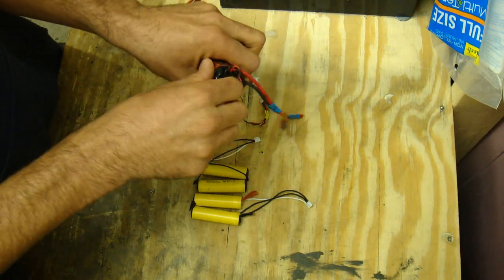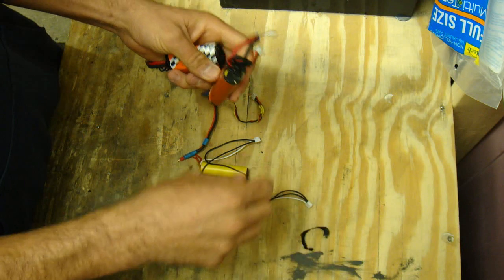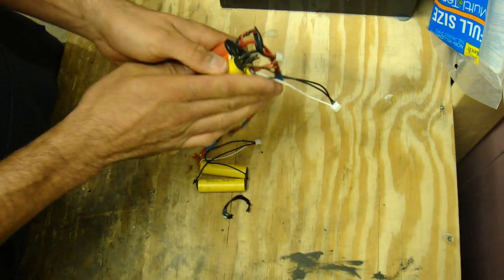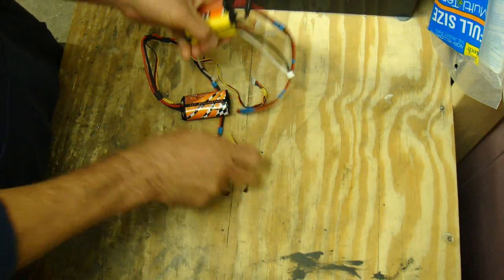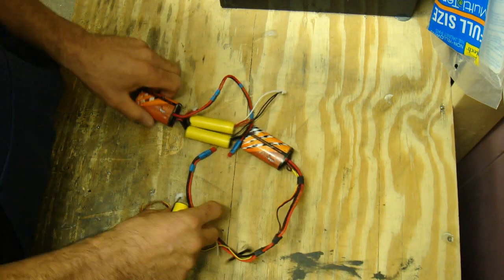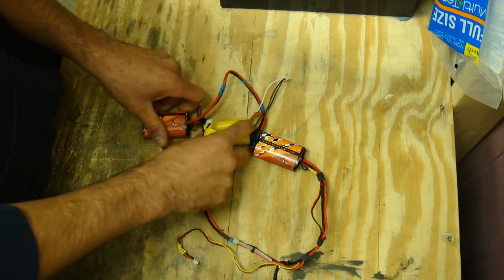So what I'm going to do with them, these are only 1,100 milliamp packs and what I need is about 2,200, 2,300 milliamps. So I'm going to parallel them so I'll make them 2,200 then I'll series them up. So then I'll have basically a 4-cell 2,200 pack which is I think 14 volts or so.